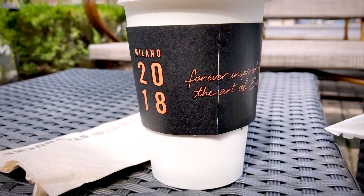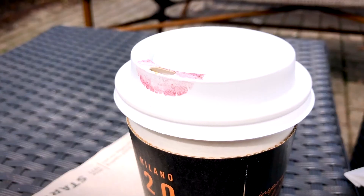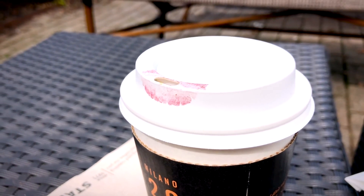My favorite drink at Starbucks is black coffee — it literally has under 10 calories. I put no sweetener in it; I've just gotten used to the taste and it tastes pretty great. Sometimes when I'm craving something I might add a little coconut milk, but today it's just straight black coffee, and I get my caffeine fix too.